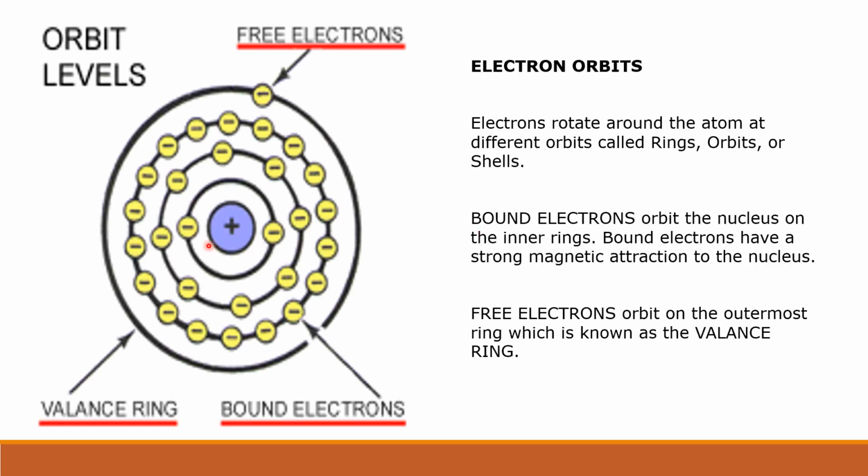So this is a picture. It shows you the free electrons and the valence and the bound electrons. So free electrons are the electrons which are completely free and detached from the bonding. And if you see, this is a nucleus, positive charge, and the electrons are having the negative charges which are distributed in the various orbits. Those electrons which are very close to this nucleus are called bound electrons. Mostly the valence electrons are the electrons in the outermost orbits. Once they are detached from the nucleus, they are called free electrons.